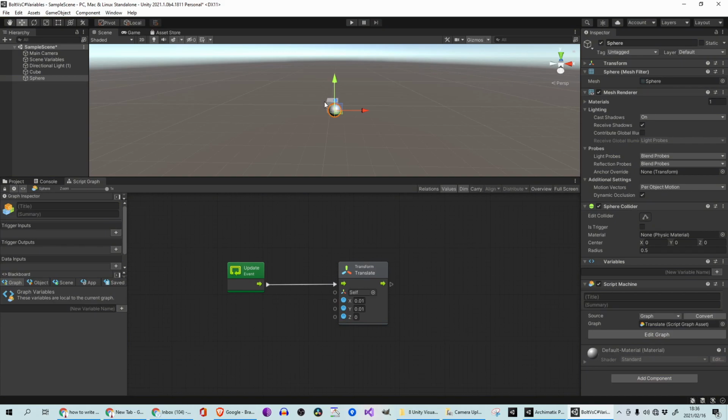Let's translate. Now you might think you're going to use this all the time for moving your characters around, etc., but actually not. Translate is used in quite rare occasions these days. For any type of game, say you're making a platformer or first-person shooter, you're going to use something called a rigid body, which will apply to your characters, and that rigid body basically sets up physics for that object. Okay, so then gravity will apply. If you collide with other stuff that has rigid bodies or colliders, they will react properly as they would in the real world. Translate, on the other hand, is used for more primitive type games.